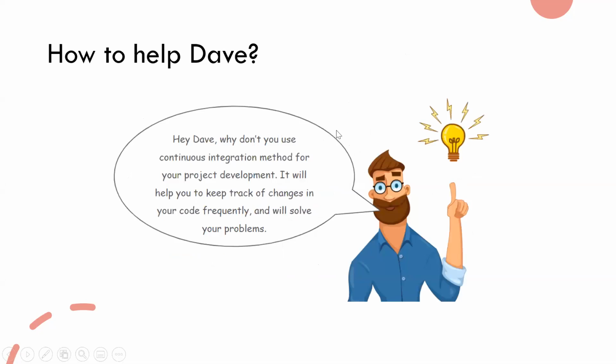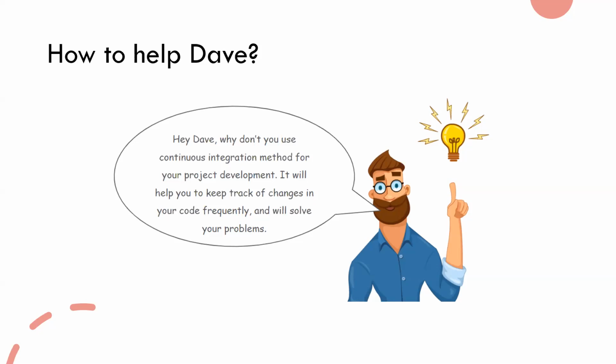Now with the help of these, a process came up known as continuous integration. Continuous integration is a process. Jenkins is a tool which supports that process, whereas continuous integration is a process which helps you make sure that your code is getting built frequently, and testing and the deployment process is happening frequently.